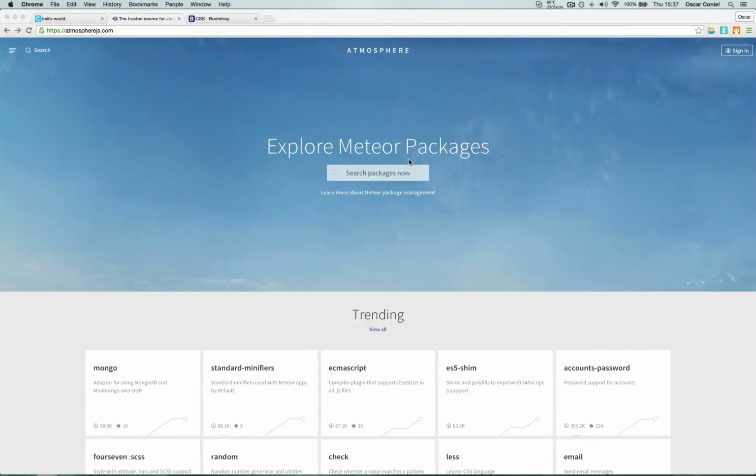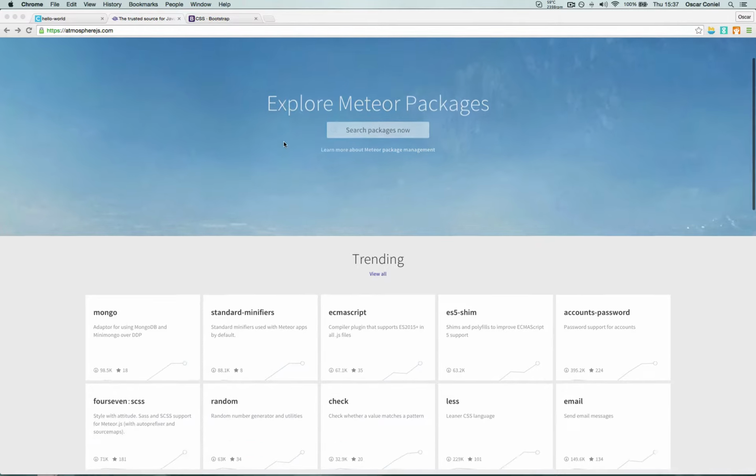So now let's have a look at packages. And firstly, what are packages? In Meteor, packages are basically a bunch of code written by someone else that you can include into your project to add functionality. And this can range from anything as simple as some nice buttons to adding a new database type such as MySQL, and really anything in between. So there's account systems, there's just utilities, there's pretty much a package for everything.